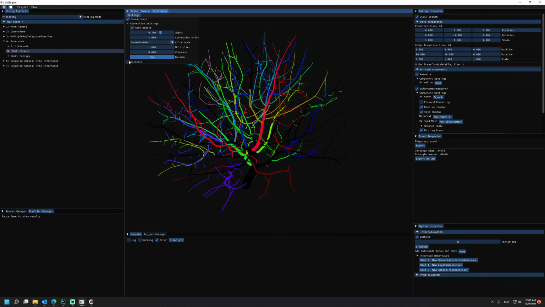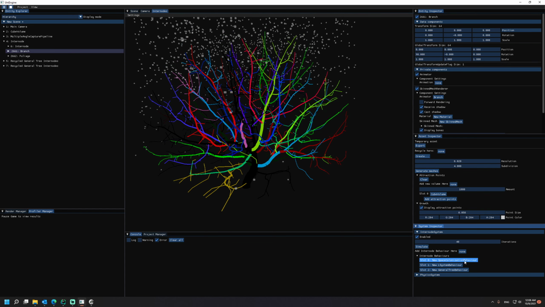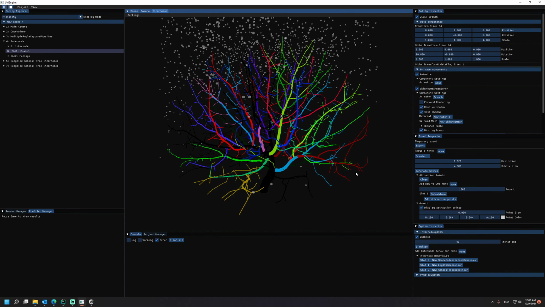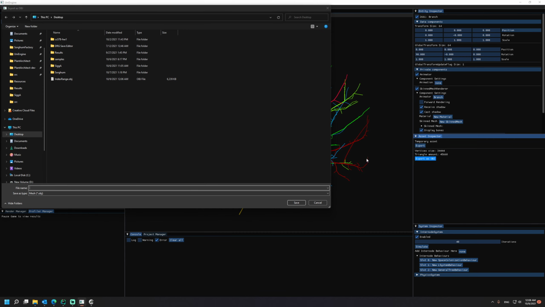Okay, and also, as always, if you want to export this, the first thing you do is double click on the internal behavior that you use to create the tree and generate the mesh. Every time you make changes inside the visualizer, you have to regenerate the mesh because the vertex color in the OBJ changed. So let's do that again. Inside the skin mesh, you double click on it and export as OBJ. Let's call it index div this time.